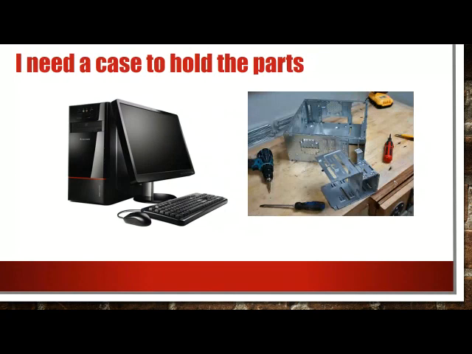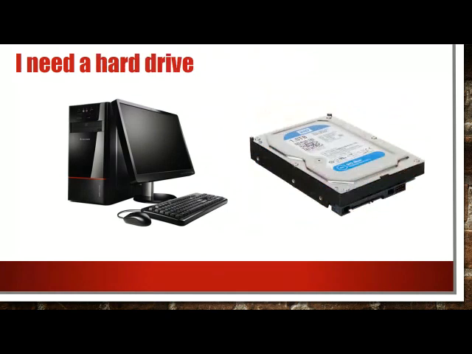Then, of course, I'm going to have to get a case, right? I want one of these black ones that look really nice. So I'm going to have to get me some sheet metal. I guess I'm going to have to bend it, drill some holes in it, and then maybe get some of that Krylon rattle can stuff, spray that on there, make it look really nice and shiny.